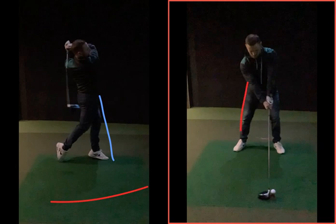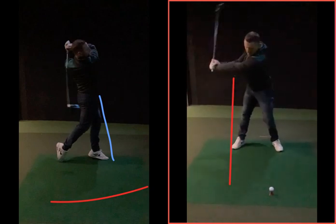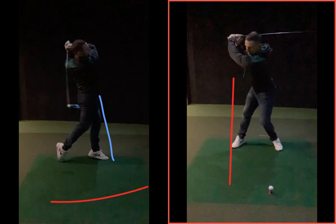Again, the best drill for you at home: get a vertical stick by your right foot. There'll be roughly a fist between it and your hip. You move a little bit towards it and then move away. The right leg will straighten, but you're keeping your height. It's very good, and you get a bit more depth, your arms look a bit longer.